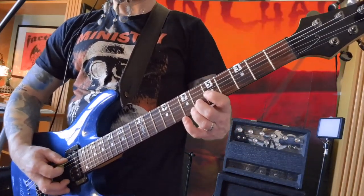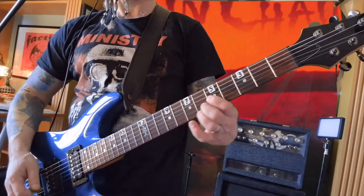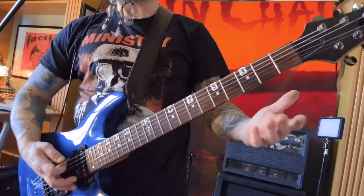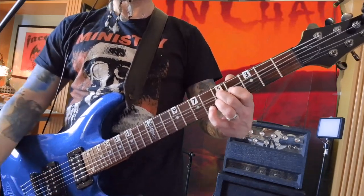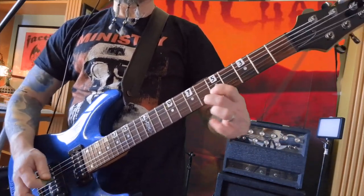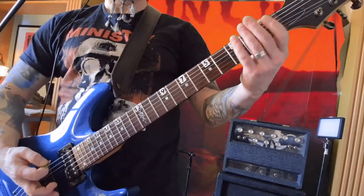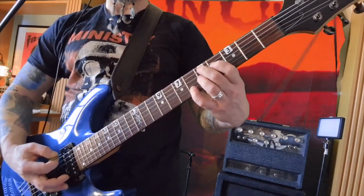And I feel like that's a bit more dissonant than... I don't know, but for me, I can grab this and I can shake this chord better than I can with 2 fingers. So for me personally, I'm going to play it like this because I get a better grab on it.